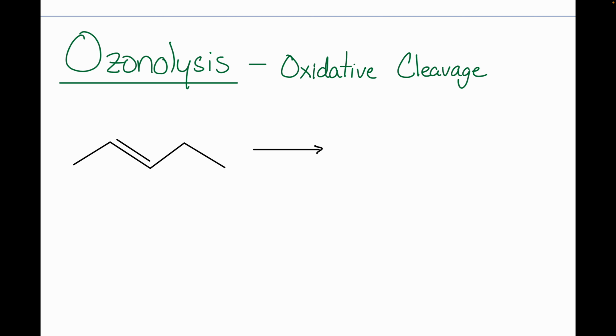All right, if we take an alkene and we treat it with ozone, O3, all right, there's a second step where you treat it with what's called dimethyl sulfide, DMS. I'll just draw that structure in case you're curious, dimethyl sulfide. All right, again, what happens is what's called an oxidative cleavage reaction.